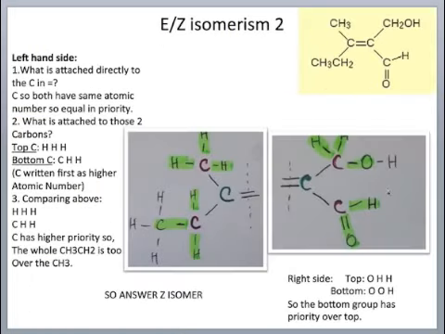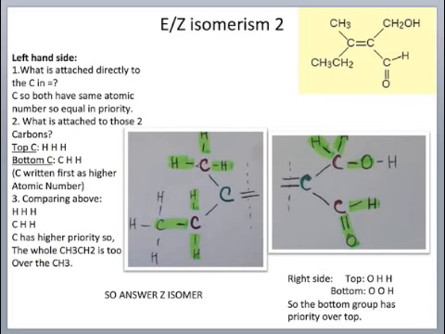Let's consider a slightly more complicated molecule, shown in the right hand corner here. I've drawn out the molecule here just to explain how we would give priority to more complicated structures. And so let's first consider the left hand side, which is on the left carbon. So first we need to ask ourselves what is attached directly to the carbon which is in the double bond. So in this case, in red I've highlighted that we've got 1 carbon here, 1 carbon here. But they both have the same atomic number, so they're equal in priority. So then we need to see what is attached to these 2 carbons.